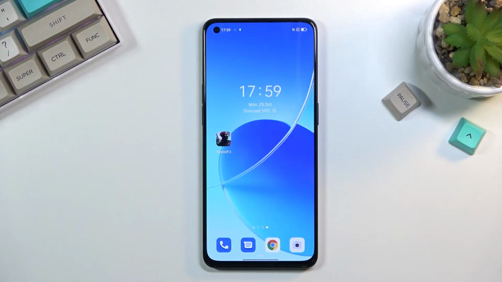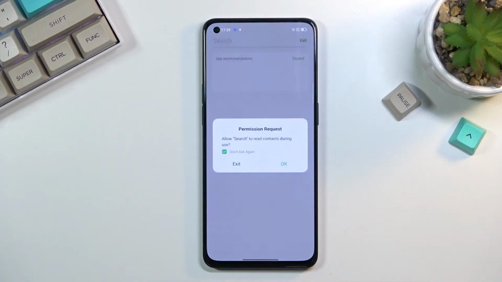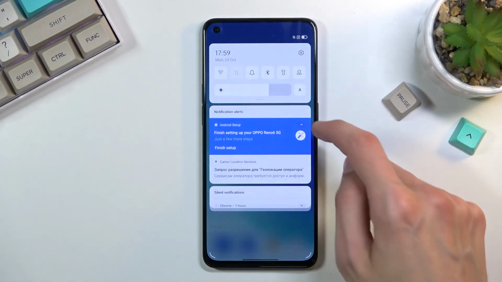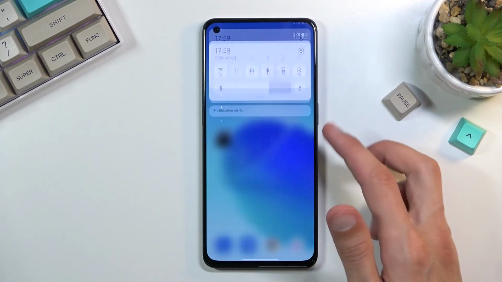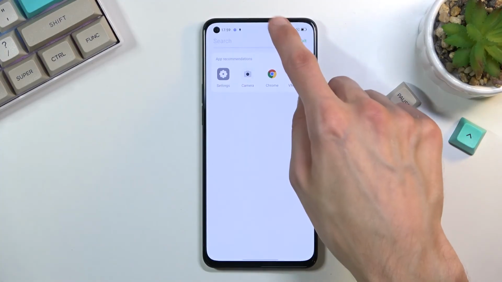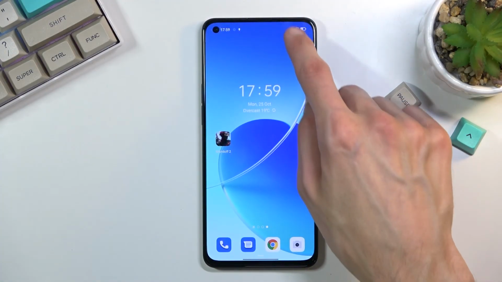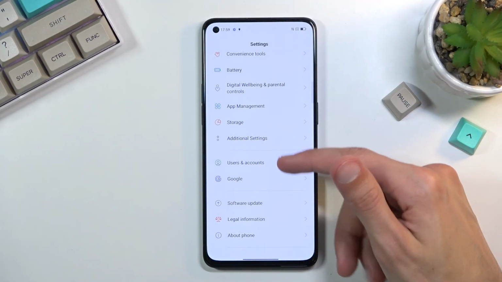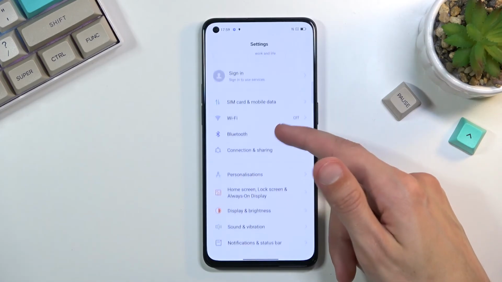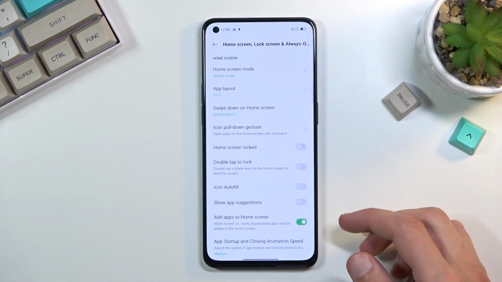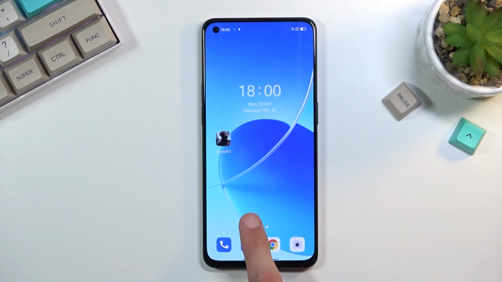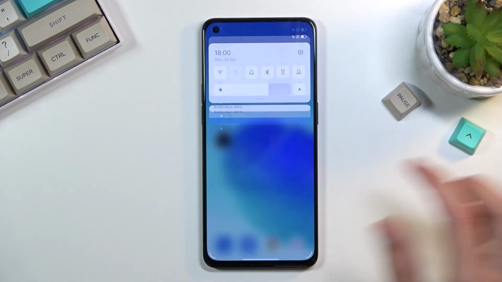The next option is the swipe down on home screen, which for me is going to be for the notification panel. Now when you normally slide down, it opens this search bar, which I personally don't like, so what I prefer to have is the notification shade, but as you can see, you have to pull straight from the top to actually get it. So to change this, all you need to do is go into the settings. Then we're going to navigate to home screen and lock screen and so on, and choose swipe down on home screen, notification drawer, and now voila, we get our notification shades instead.